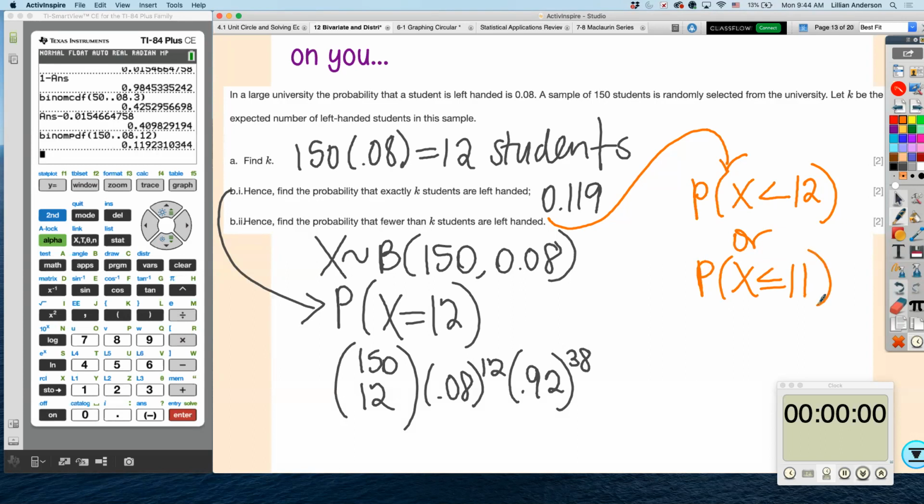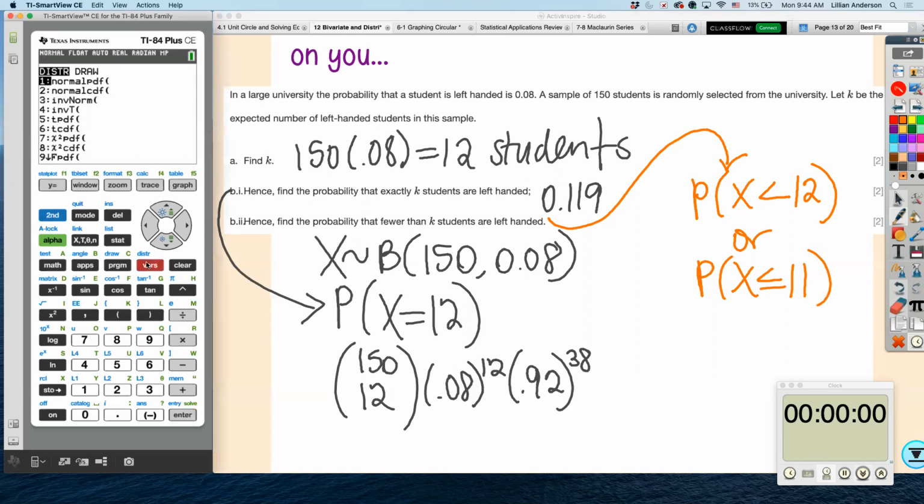Because I'm not actually considering exactly 12 students, I'm considering fewer than 12 students. And I'm glad that you actually said that, because when I go into my calculator online, under my X value, am I typing 12 or am I typing 11? Typing in 11 would give you what you need, but couldn't you also plug in 12 and then subtract what you get from part BI? Yes, that would be the only way that would work. If you did plug in 12, you just have to make sure you subtract your answer from BI, okay?